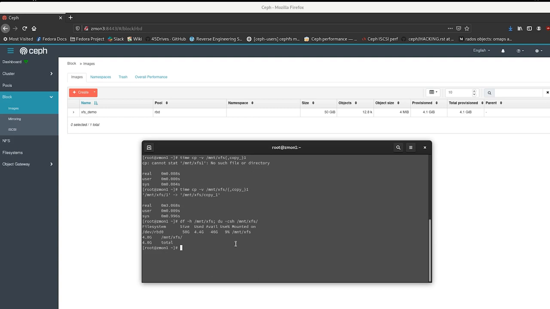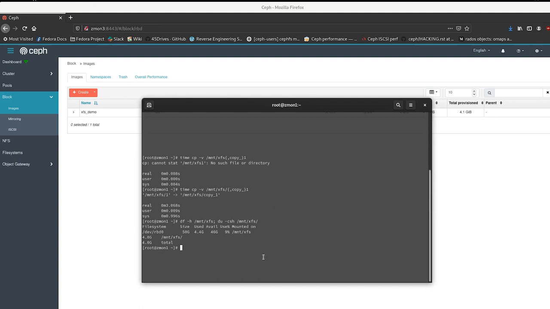So let's do that copy command again. I'm just going to make my screen a little bigger so we can see everything. And we're going to time it again. We're going to copy dash v for verbose, dash dash reflink equals always. So copy this time referencing these reflinks, mount XFS slash, but this time we're going to call it reflink underscore copy 1. So we're going to copy the file again, but we're going to reflink copy it this time. So let's see how long it takes.